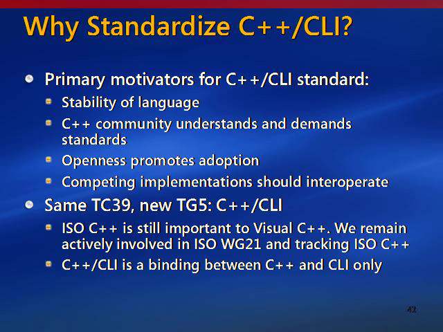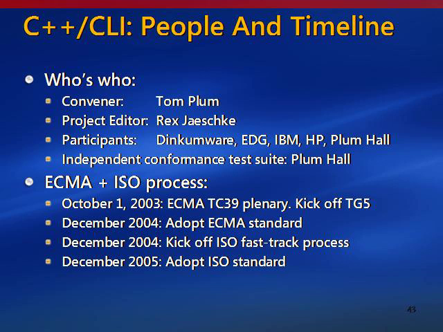But it's also that the C++ community loves standards, and they like the standard they have now. And so we're just giving you what you want and a way to work with that. It's open. We've been working with a lot of partners. But the other thing is that WG21, the existing C++ committee, still matters to us. Herb Sutter, who was not here today, is at the WG21 meeting right now in Hawaii. And so it's just that commitment that we actually care about both of these standards and will still be involved in both of them. But even more, the people who are on WG21 are also involved in the ECMA TG5.